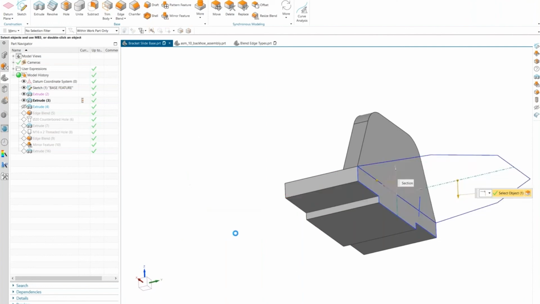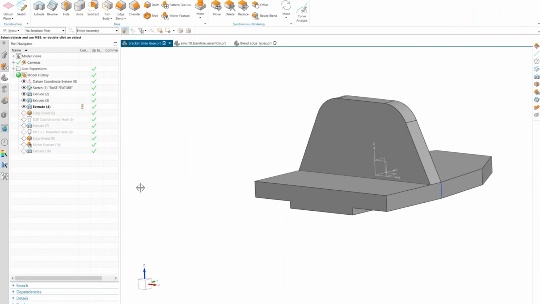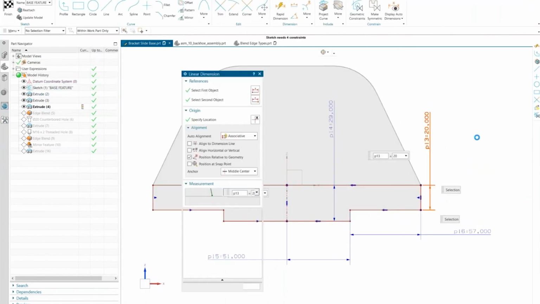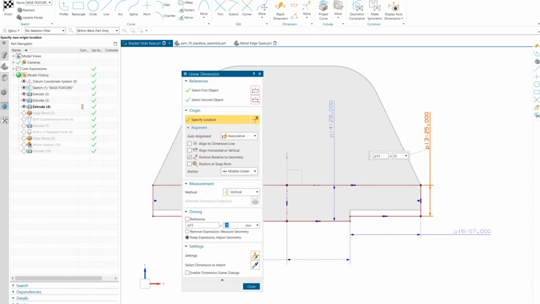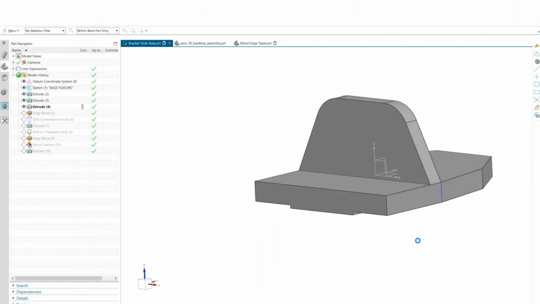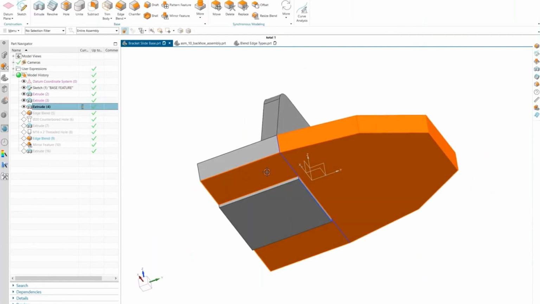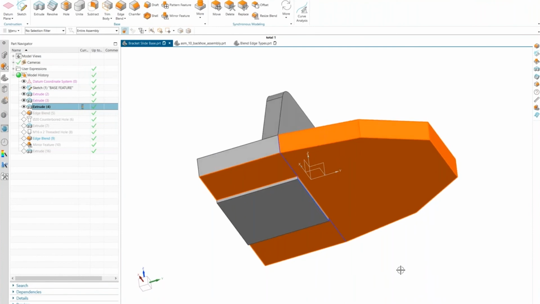And so what that allows me to do is keep it tied to, say, if I make a change to the thickness of this plate, the additional extruded feature, because it's tied to that bottom face, wherever that is, that's the end limit. And so it now follows.